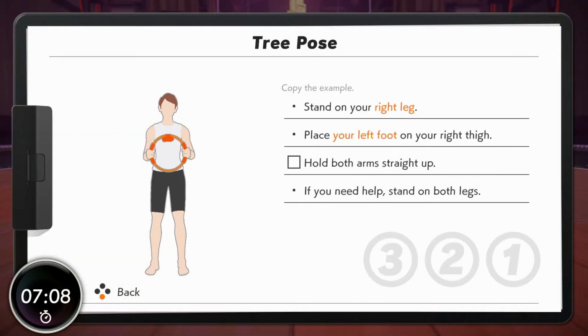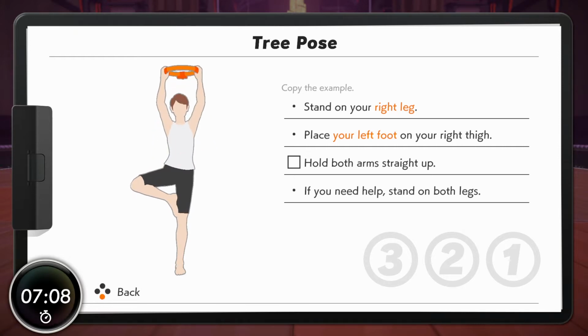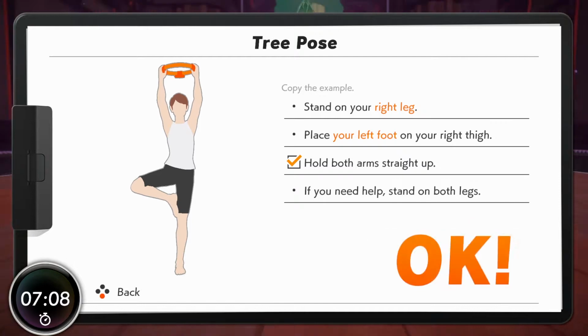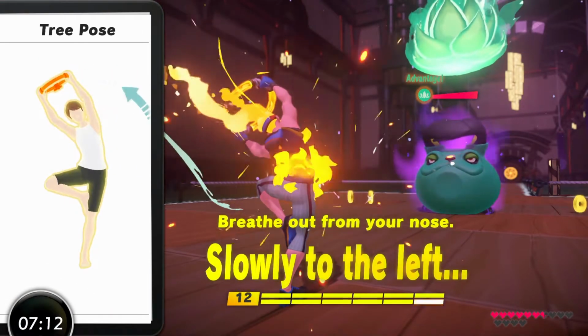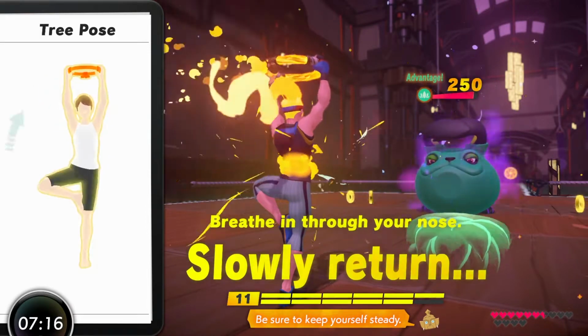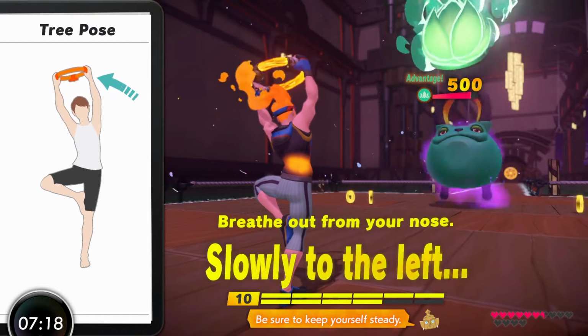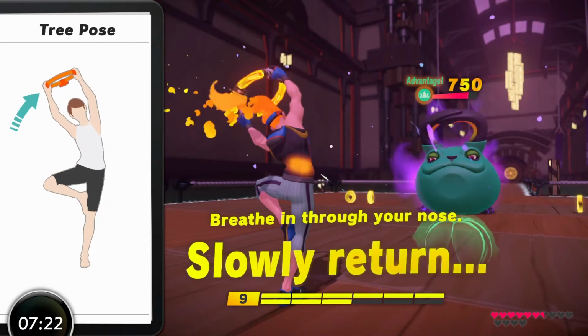Tree pose. Slowly bend to the left. Perfect. Lower a little more. Be sure to keep yourself steady. Bend a little more.